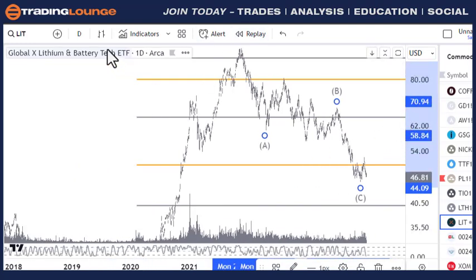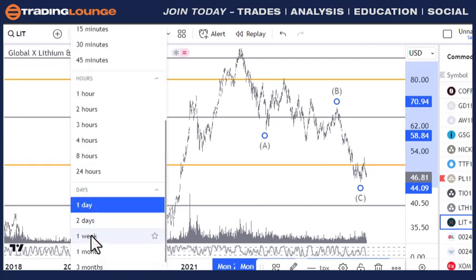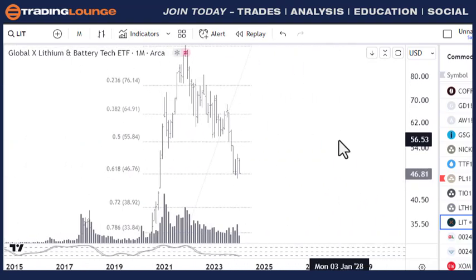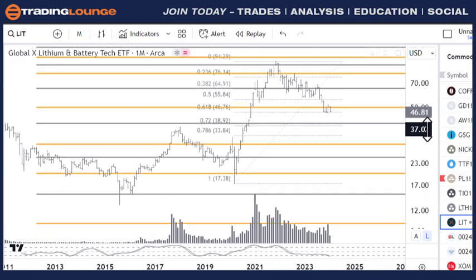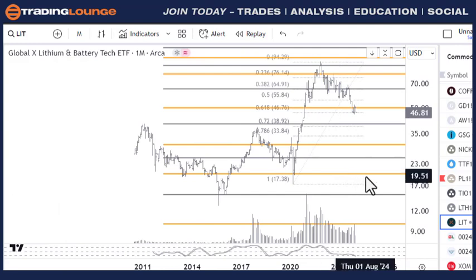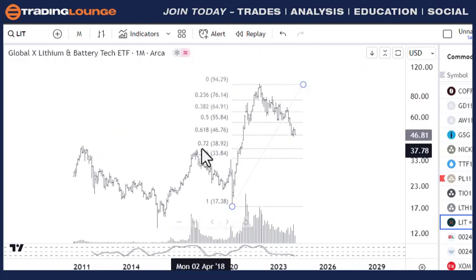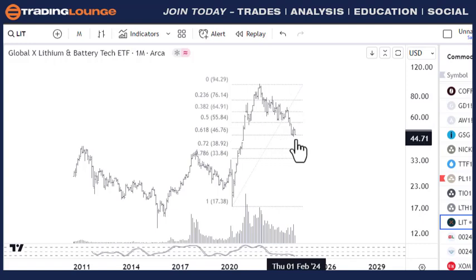I was thinking if I just put this on monthly here as well, just to get some perspective on this. This is all the data I've got on this, but I wasn't sure whether to look at this as an A and a B and a C up here, but it's very strong as a C wave. It's more like a bullish move. I don't know if it's 1 and 2 and 1 and 2. It can't be wave 4 coming back here because it's pulled back. It's sitting right on the 61.8%.